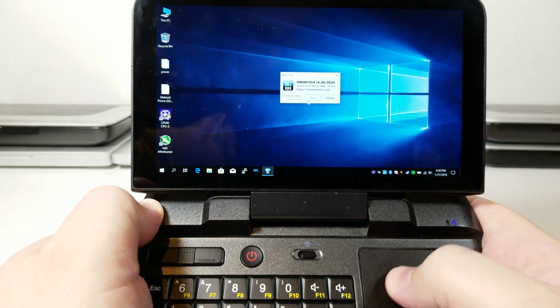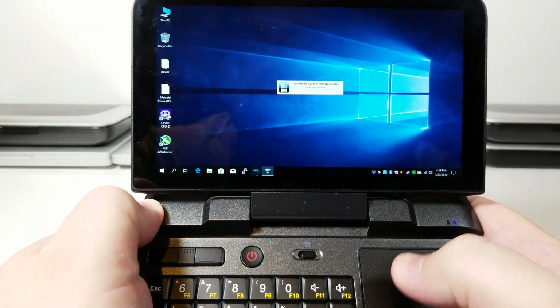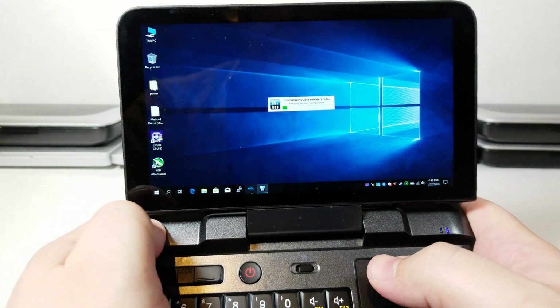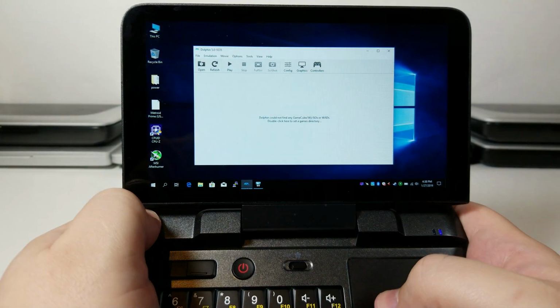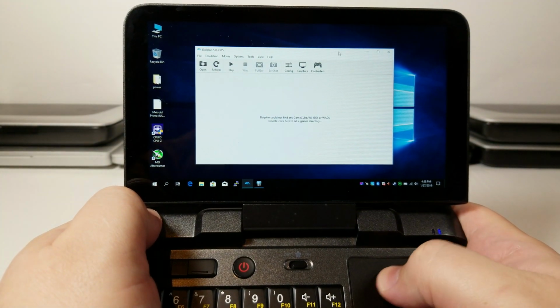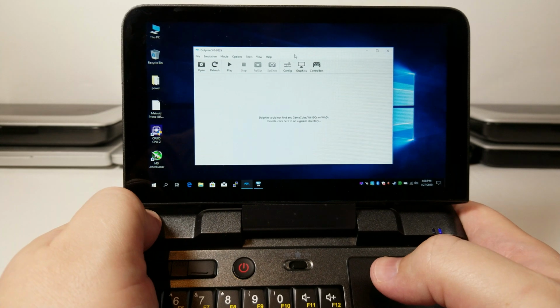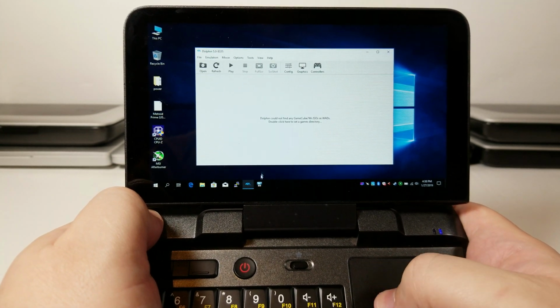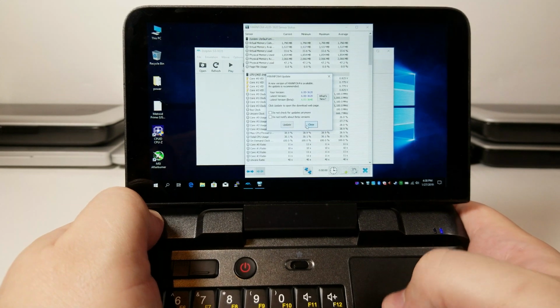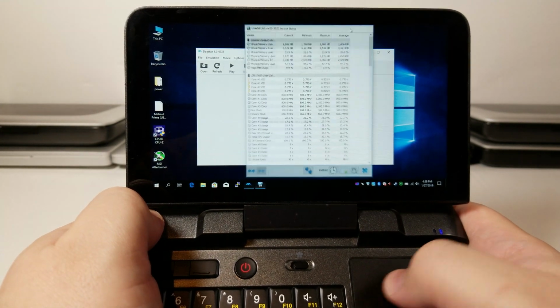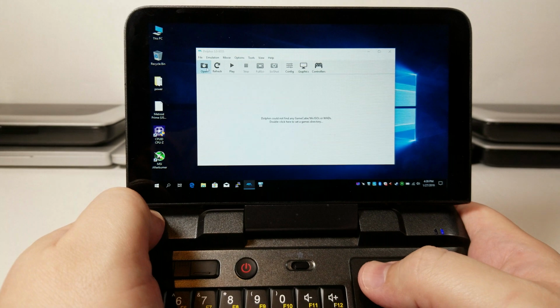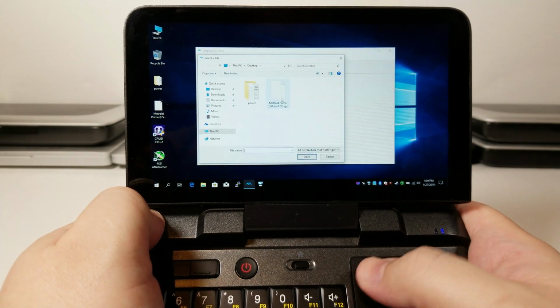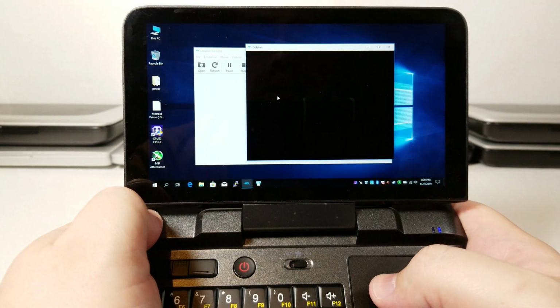Go here, and I'm going to once again run Dolphin just so that we can kind of see it. The nice thing about running this at 10 watt and giving the CPUs a lot more power is that we're getting near full frame rate on Metroid. It's still not the best. You're going to find it hitching around a lot, but it's far better than what it was previously.